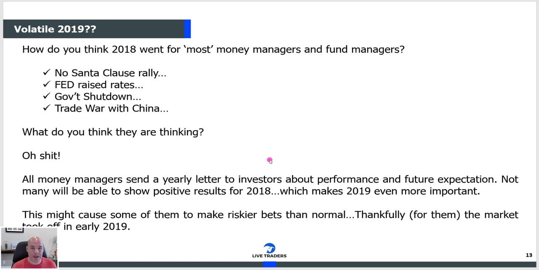Why? Because you don't want back-to-back down years or back-to-back flat years. For those of you that aren't aware how a hedge fund works, if you have a 10% drawback one year, they have to hit the high water mark before they start making fees again. So let's say you're a hedge fund and in 2018 you lost 10%. You have to get that 10% back before you're allowed to start taking fees from your clients. Now, you can take your flat fee. Every hedge fund takes their flat fee every year. That's their protection. But if you want to take a percentage of profits and you're down 10% in 2018, you have to make 10% and then you can start making profits. Well, that's a tough spot to be in for a hedge fund, isn't it?